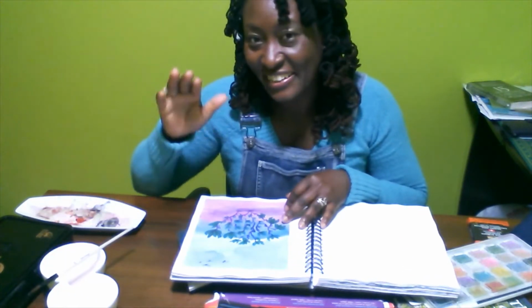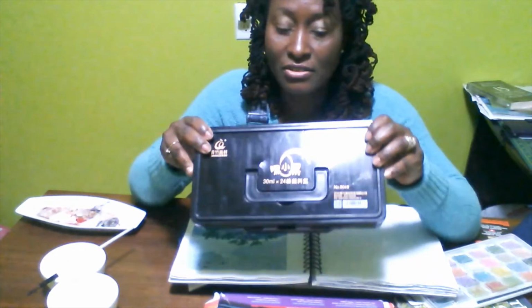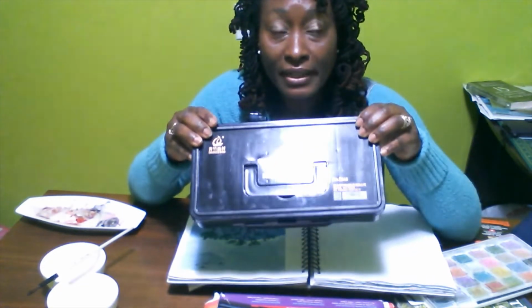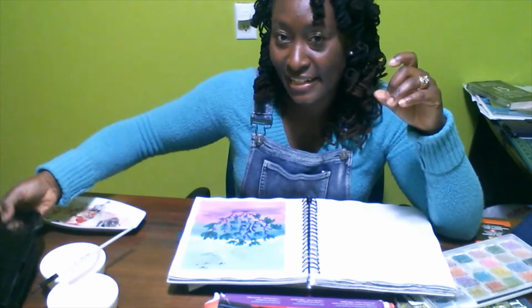So I started using gouache, and everyone was talking about Mimi gouache, and I'm like, you know what, I saw this, but it had more colors than Mimi, and if I'm going to go for it, I'd rather have more colors, because I'm buying this, right? So I went and I bought the, is it 24? 1, 2, 3, 4, 24 colors. And I'm like, okay, if I'm gonna try it, I'm just gonna try it. I'm gonna go big or go home. Although this isn't the biggest case. I've seen bigger package cases recently.